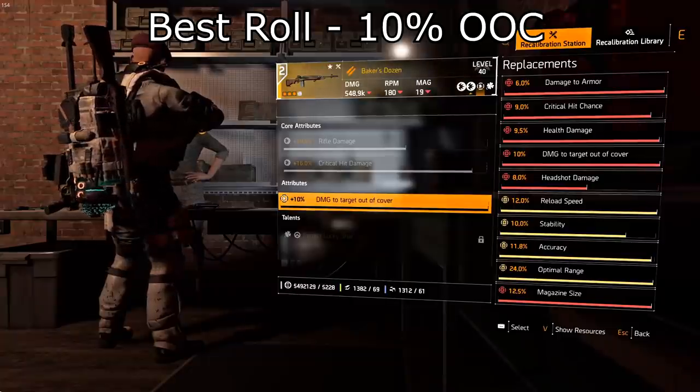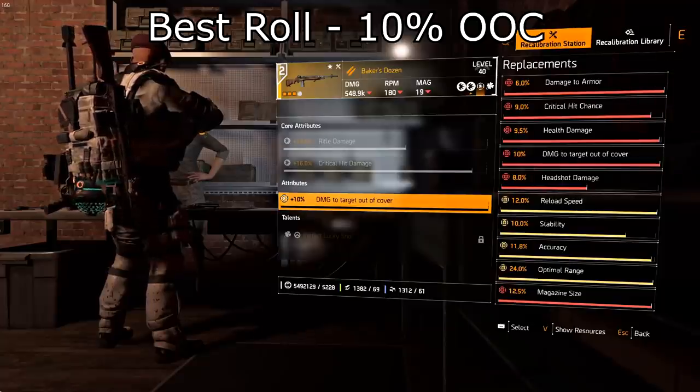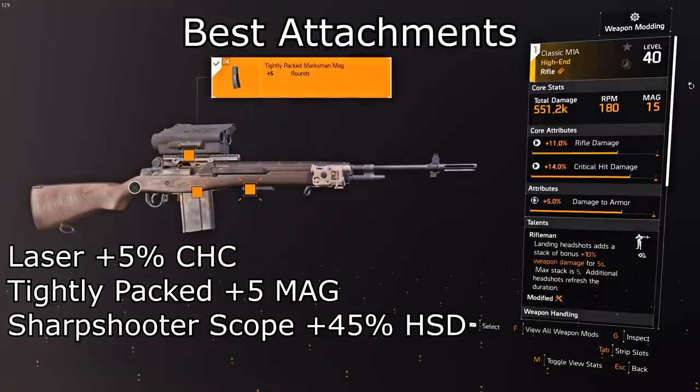The best in-slot bonus stat to have on your rifle is 10% damage to targets out of cover. It provides the most damage of all the other stats in this slot. The best attachments to run are the tightly packed marksman mag for 5 mag size, the sharpshooter scope for 45% more headshot damage, and the laser for 5% more crit chance.